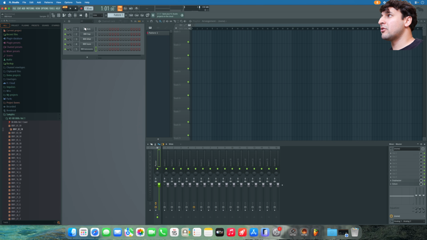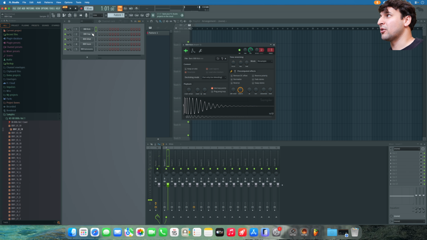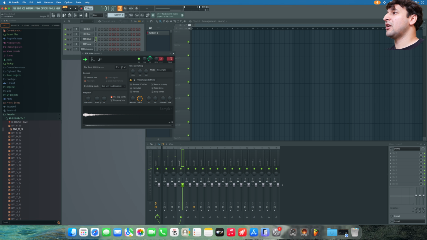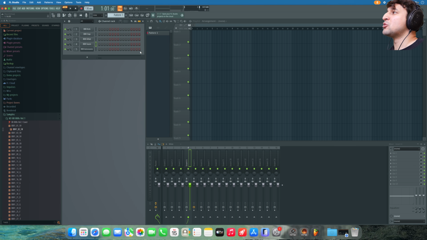And now you guys are going to be able to hear when I hit a note right here, or a clap, or a hi-hat, or the snare. Okay. Now these are sampler channels, right? These are where some sounds live. And the way you can start making your beats is by clicking these little points right here, these little dots.